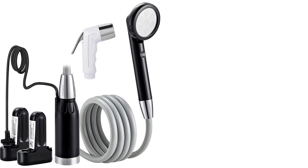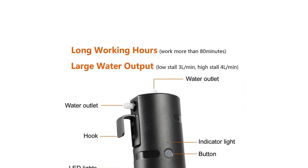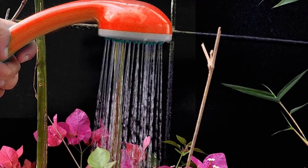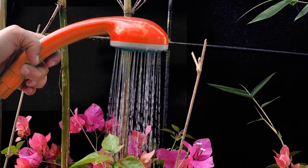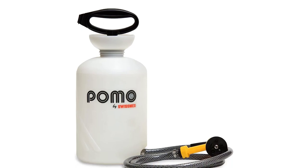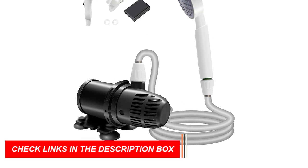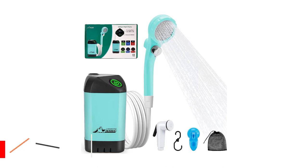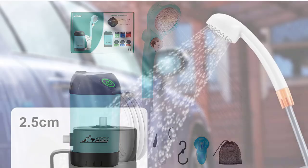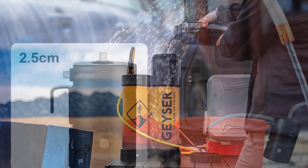Featuring a user-friendly mechanism, the camping shower ensures a steady flow of water, allowing you to enjoy a rejuvenating shower in nature. It's perfect for rinsing off after a long hike, cleaning your gear, or simply indulging in a quick shower amidst beautiful surroundings. The camping shower's durable construction guarantees long-lasting performance even in rugged environments, with a reliable water reservoir and easy refill feature. It is also compatible with lighting equipment — you can attach LED lights or lanterns to ensure a well-lit shower experience during nighttime.